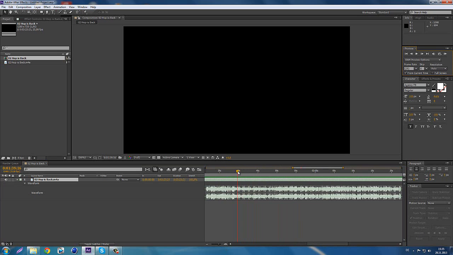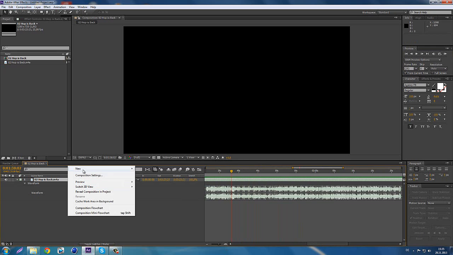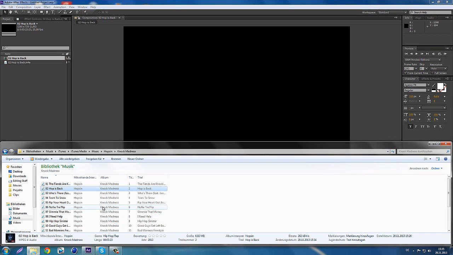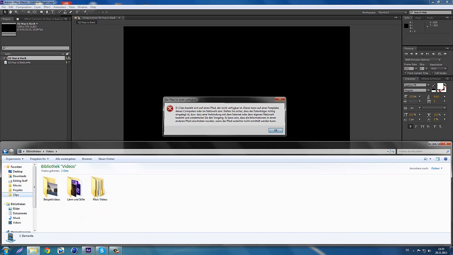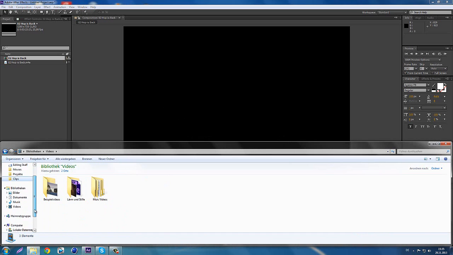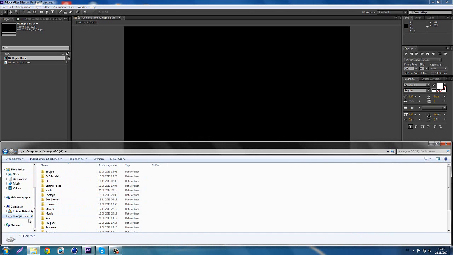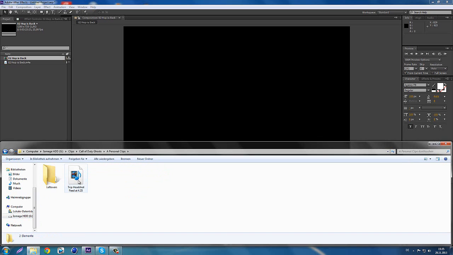Yeah, so we have our bass drum bumping here. And what I want to do is look for something that I can make bump. Hold on. Kind of messed up my whole setup here because I plugged my external hard drive into the wrong port, so I gotta find everything.